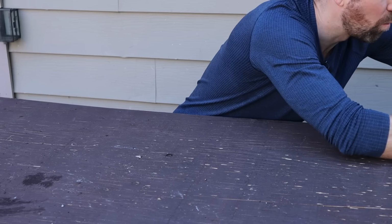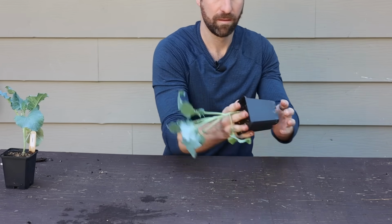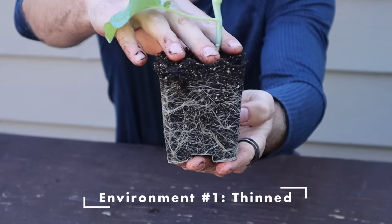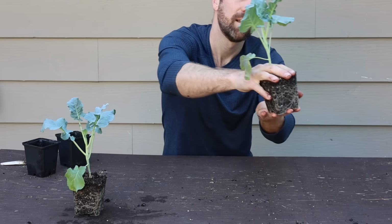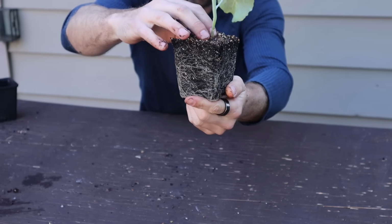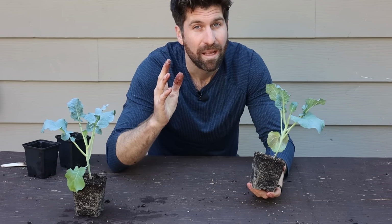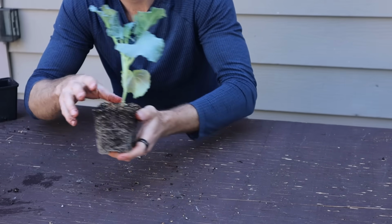First up, environment 1, the thinned environment. Let's take a look here, see how these ones did. I mean, that's a lot of really beautiful root development right there. Let's do the second one from environment number 1. Take a peek at that. Again, also really beautiful root development. As mentioned with the tomatoes, and we're seeing with these as well, clearly need to be in a bigger pot at this point in time. Good little learning takeaway for me on that front.